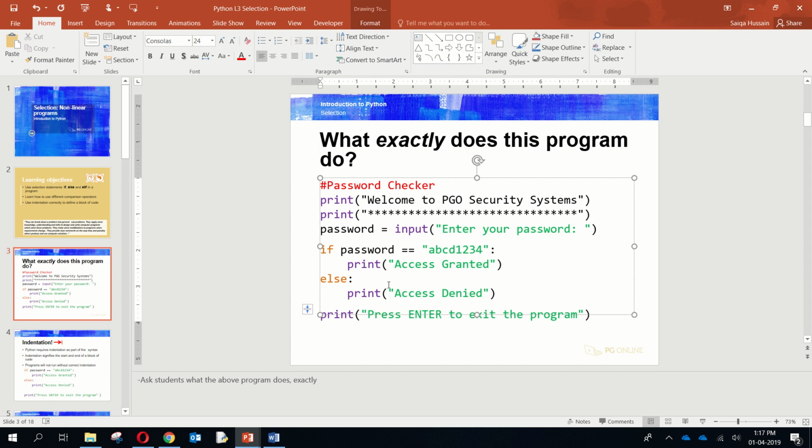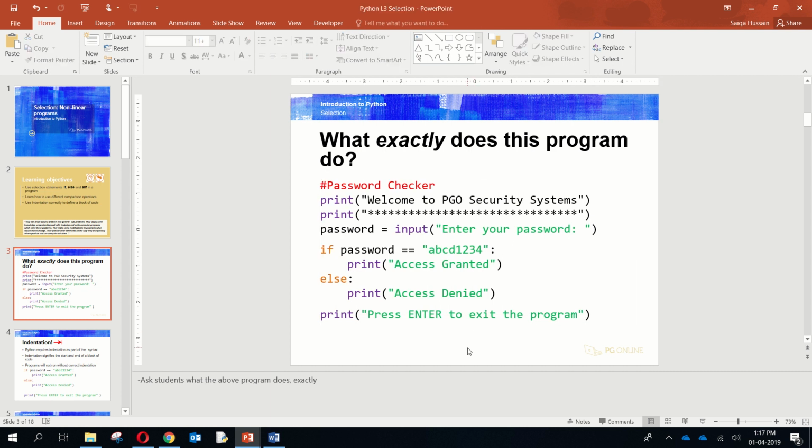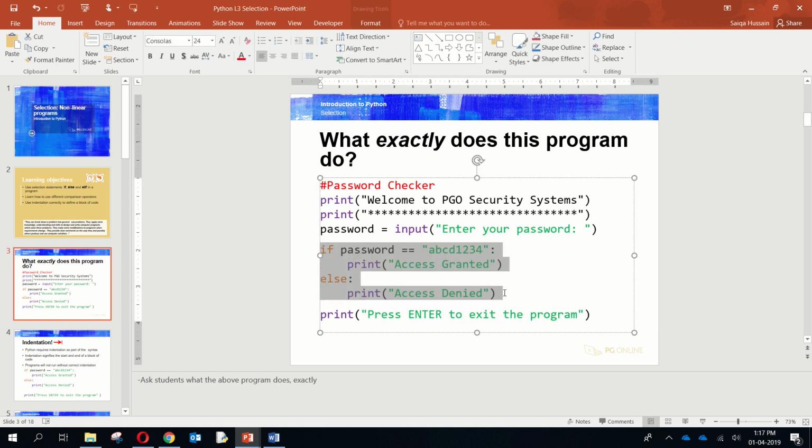Okay, fine. So this is an example of selection, or an if statement, and you can see the setup is quite simple actually. You have an if line, and then you have a print line after it usually, which is indented by a tab space or spaces, you can just say indented. And then after that you have an else line, and the else normally has nothing after it apart from a colon, and then you have the next print statement, which just has a different message being presented onto the screen.